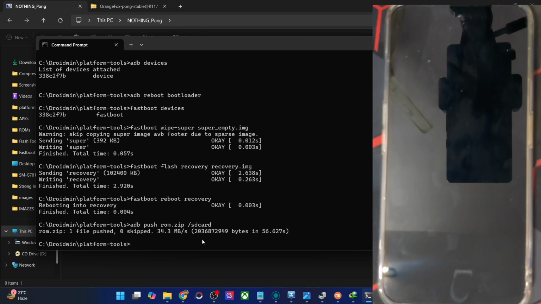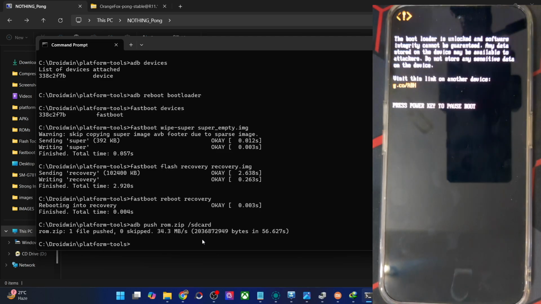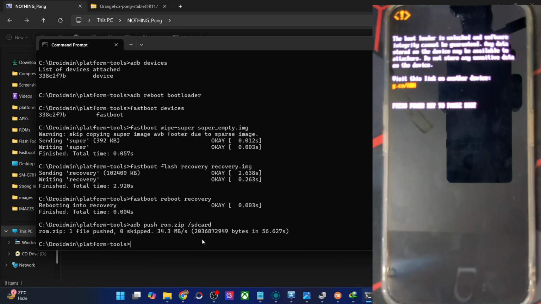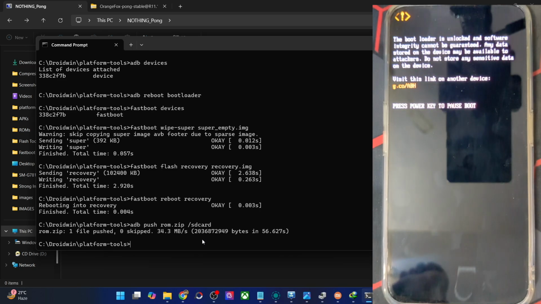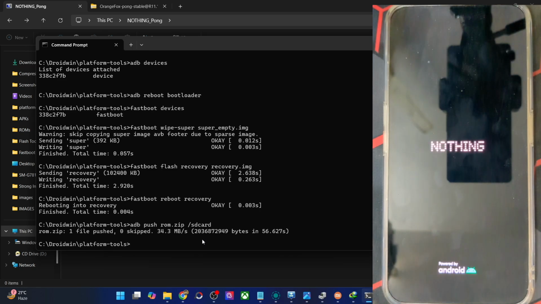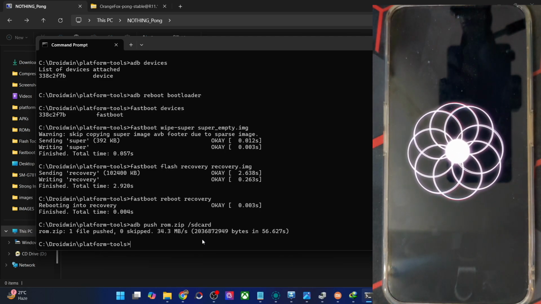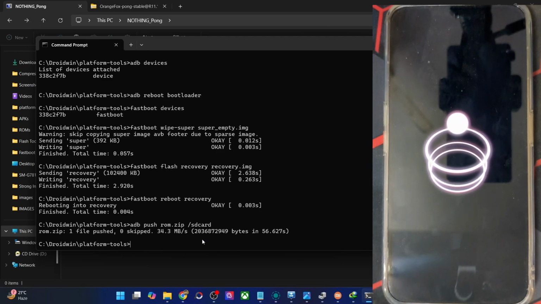If that will not work, then I have to make a switch to the second launcher which I have in this ROM. So give it a few seconds and this time around the boot up will be faster. It will not take that much longer. So let's just wait for the phone to boot to the OS and then we will have a look at the result as well. Since this is an initial early build, you might face these issues, which is completely normal and nothing to worry about. In the subsequent build, it might be rectified.